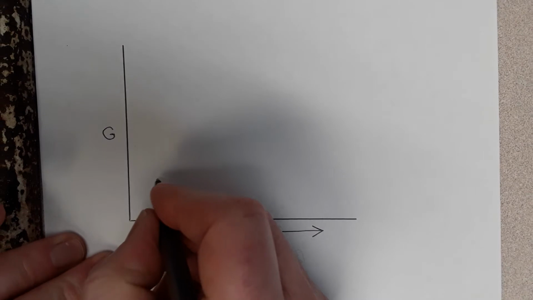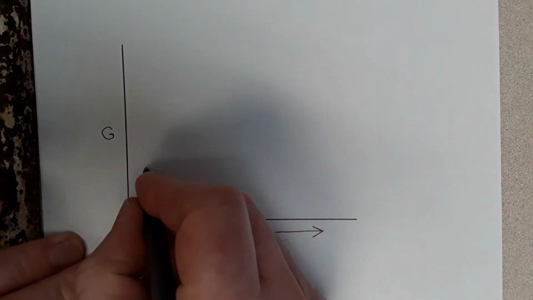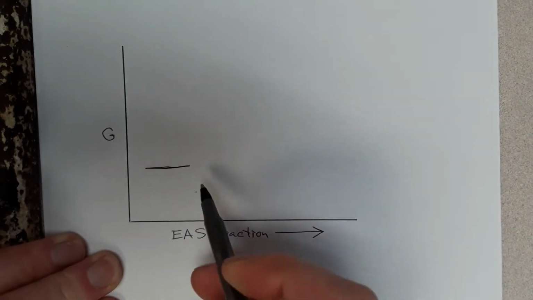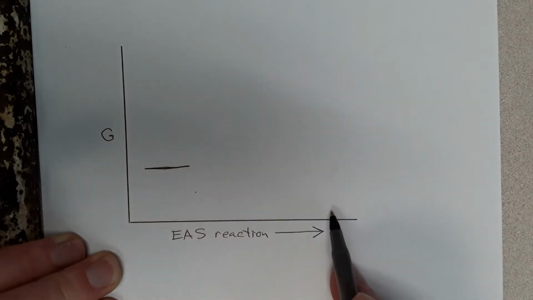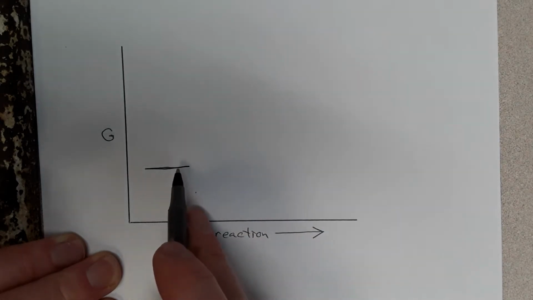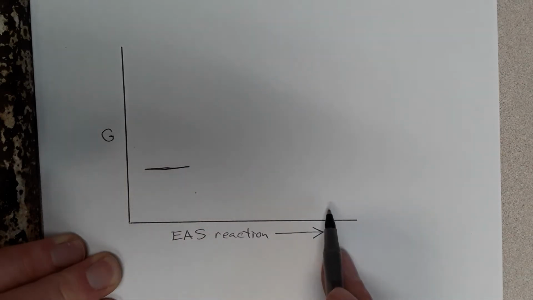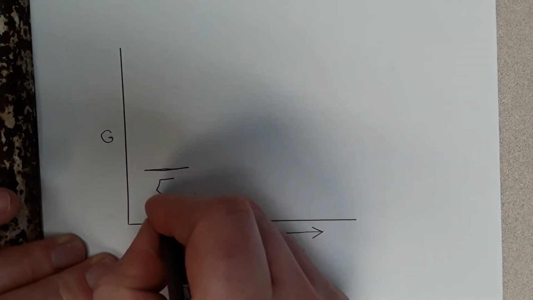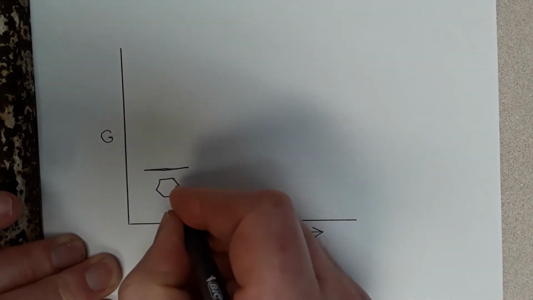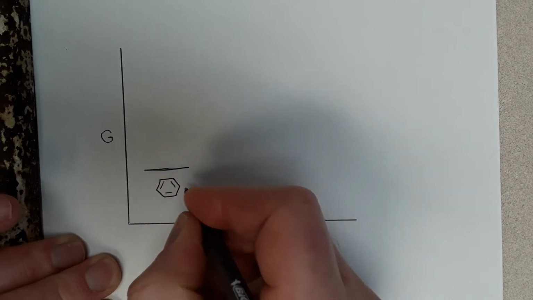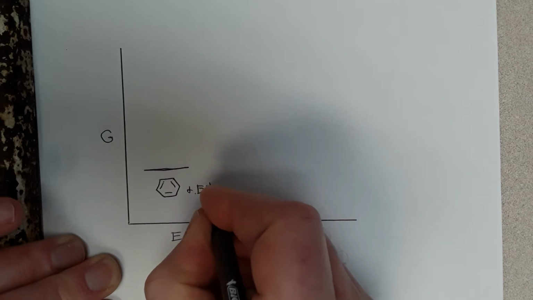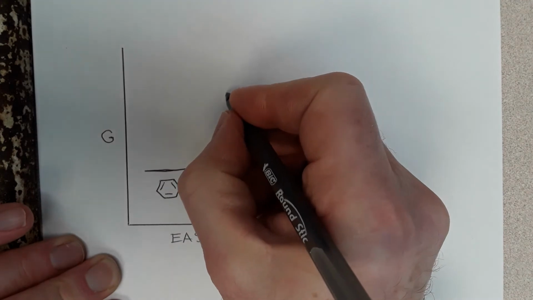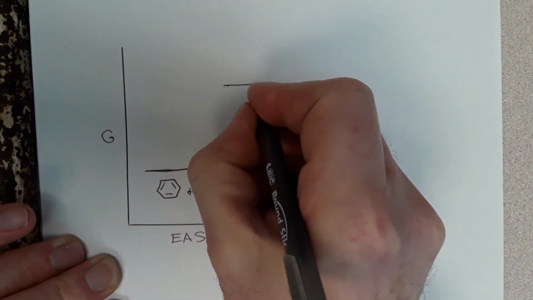Okay, let's see how you did. So we will start out with our reactants at a certain energy, and the reaction happens, and so it's assumed that it's going to go downhill, so we want to draw it up high enough that you can go down to a lower energy product. Then we will start out with benzene and the electrophile, those are the reactants. And then we will go up to form a high energy intermediate.